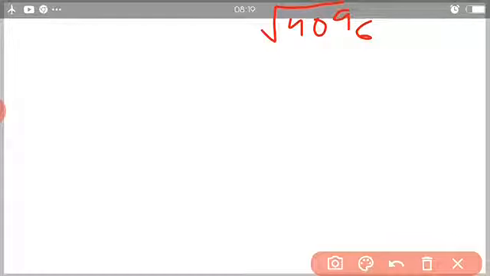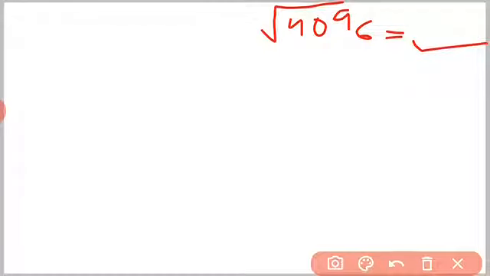So let's start finding the square root of 4096 by division method. Why are we using the division method? We are using the division method because for large numbers or large perfect squares, it becomes very tedious or difficult to solve by prime factorization method or repeated subtraction. So to find the square root of the given perfect square, we can use the division method. It is quite simple. So let's start.